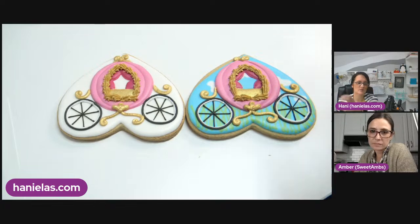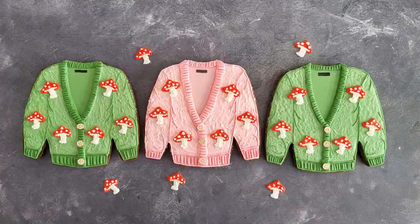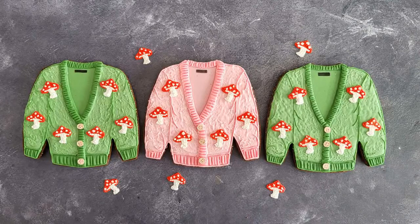I also wanted to show you that today I released a new tutorial. Let me remove this so we have two of us. I wanted to show you a new tutorial that is out on my Patreon. Oh, how cute. Oh my gosh. That is adorable. Cookies. Now you can join Patreon where I put the template for the shape and the mushrooms. There is also a step-by-step video tutorial on how to do these. With little buttons.